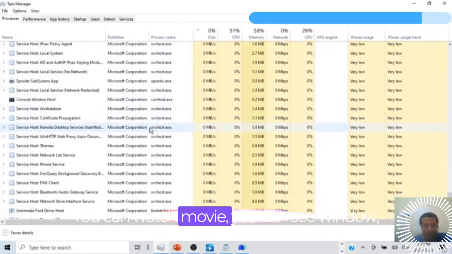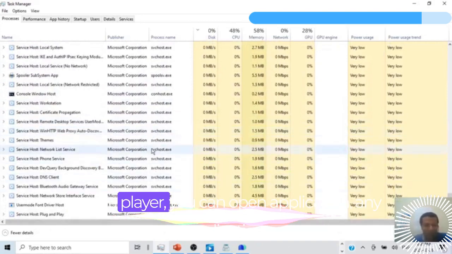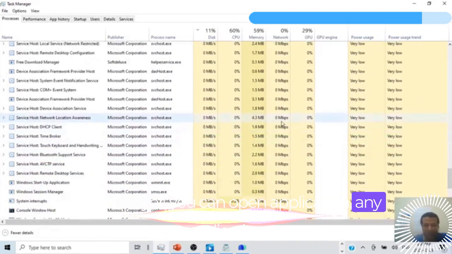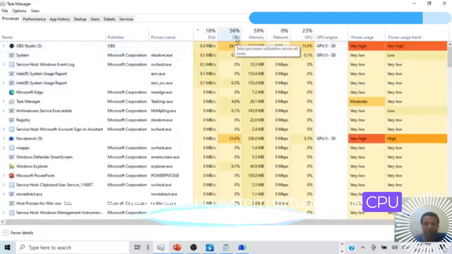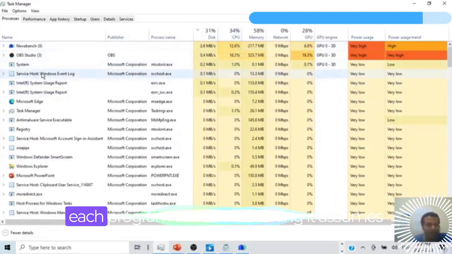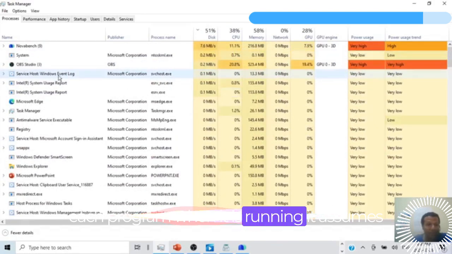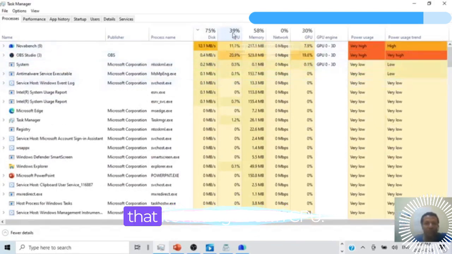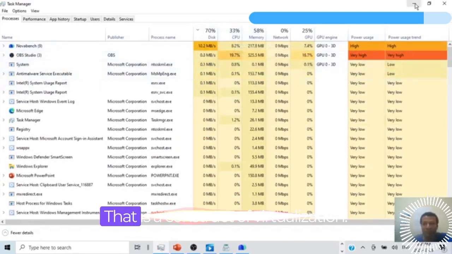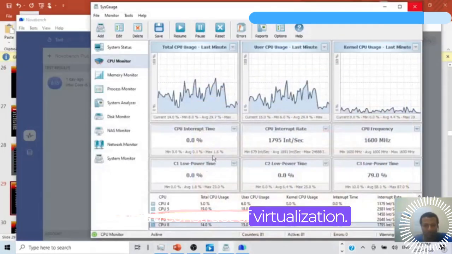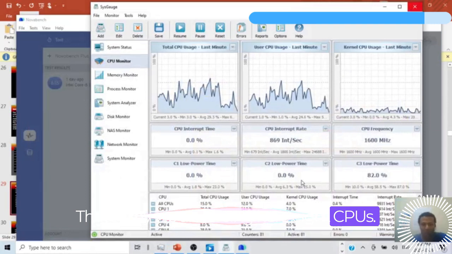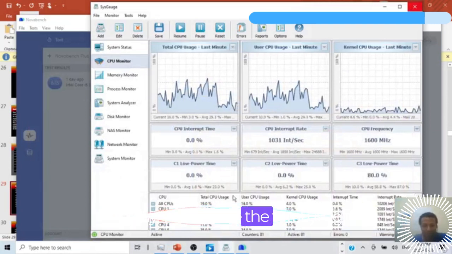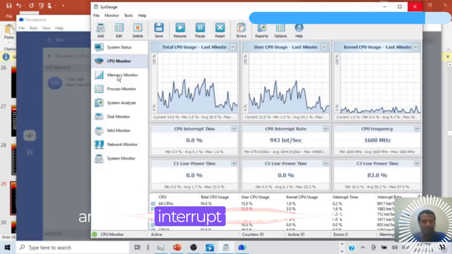You can watch a movie, use Windows Media Player, open any application, because the operating system virtualizes the CPU, and each program assumes it has its own CPU. That is the concept of virtualization. That's why we are seeing 8 CPUs here. Anyway, we can see the total usage, the kernel, interrupt time, and everything.